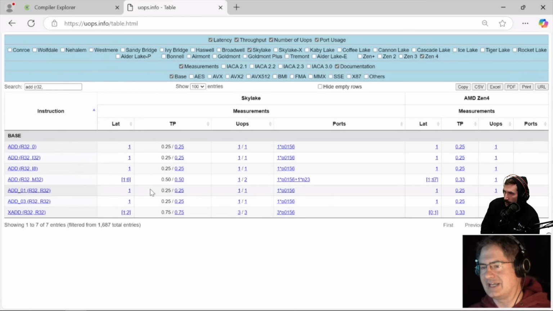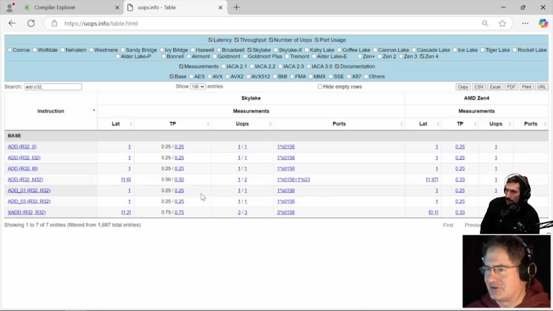That means if you're issuing a bunch of unrelated adds, you can do 4 at a time. That's what 0.25 means: a quarter cycle to do your add. Why? Because it can do 4 at a time. So effectively, if you're doing them in bulk, each will only take a quarter cycle.